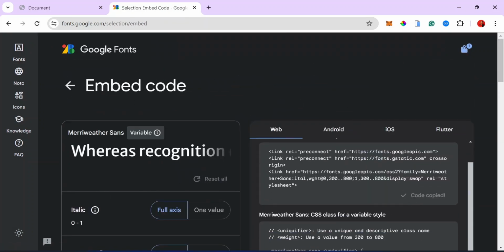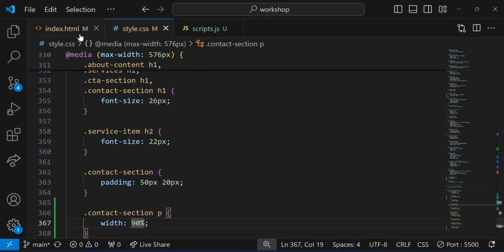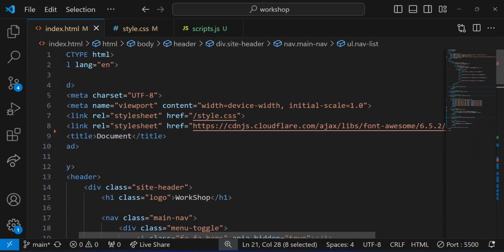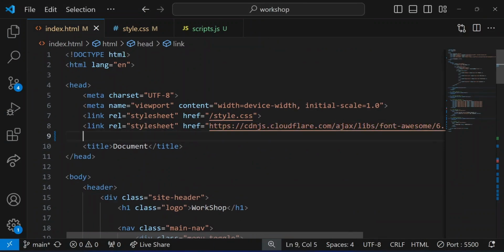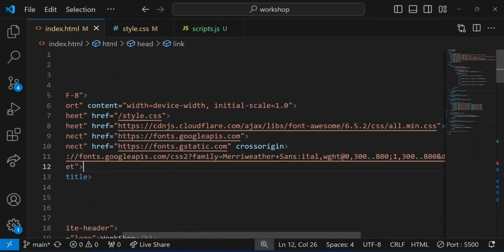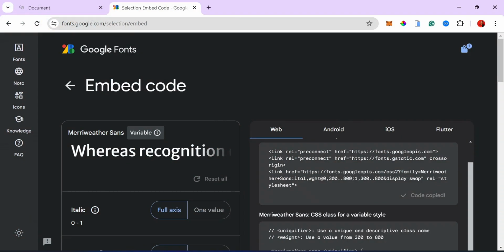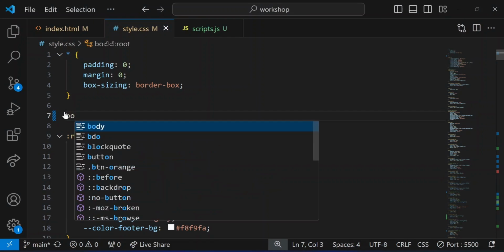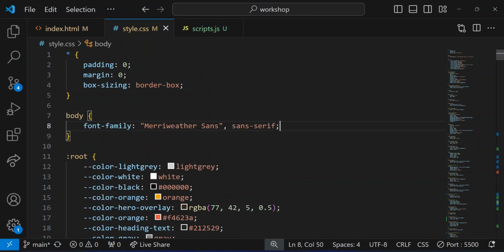Copy this quickly and head over to your HTML. In your HTML head, you paste it. You're also going to copy the font family styling for the CSS. Body, paste.